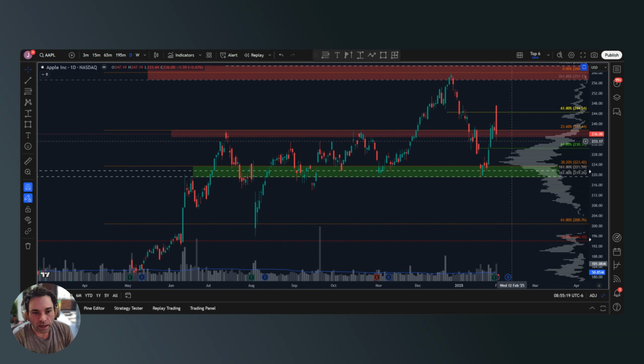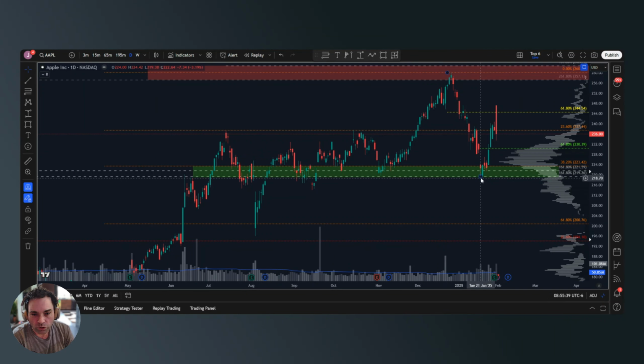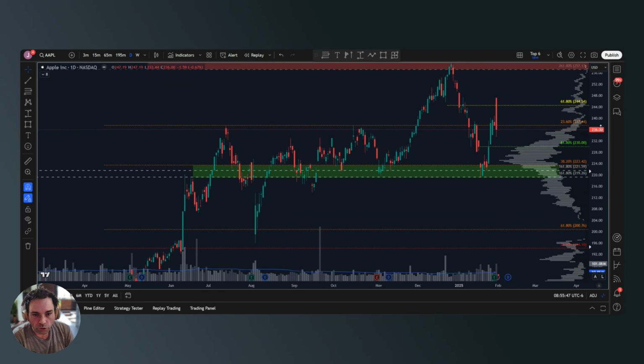We would expect that given the volume node down here, we would start to see a little bit more support on Apple, so long as obviously the market allowed for it. And so now we can suggest that this is also a supportive area, right? And why? Well, we establish a retracement from the lows here up into the high here, and that's this green one. Here we go, at 230 even.